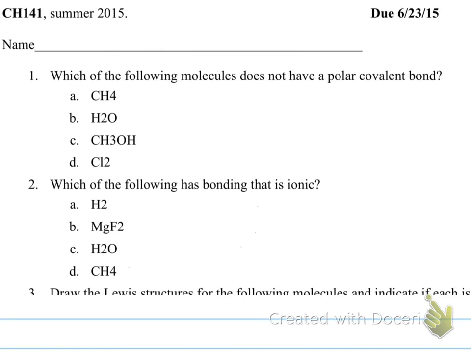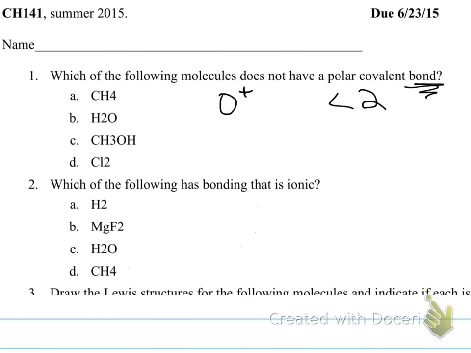Alright, so the first question is about the bonds. This is polar covalent bonds. That is anything with an electronegativity difference that's bigger than 0, but less than 2. So we need the electronegativity table to do this. I'm using the one that was attached to your exam number 3. It's also in the lecture notes, I think.